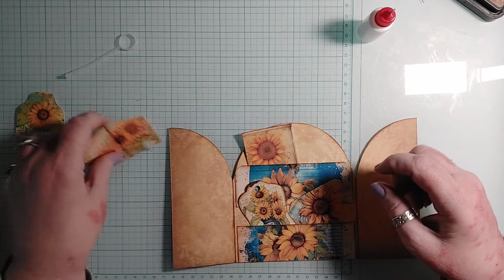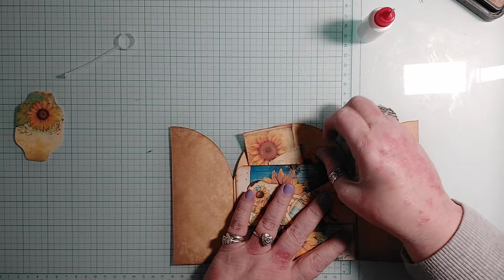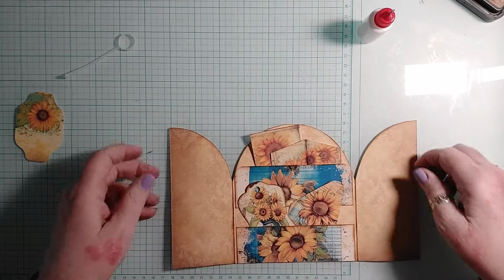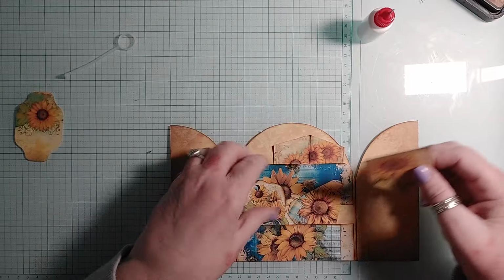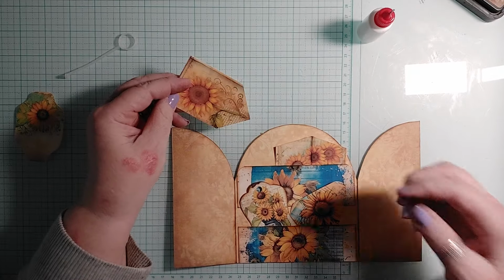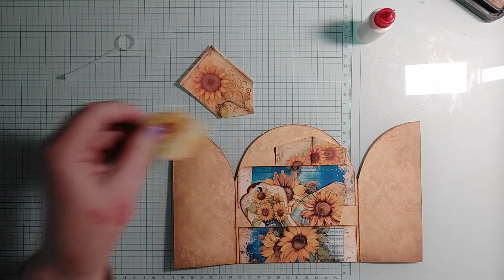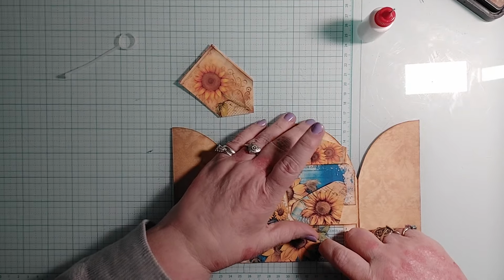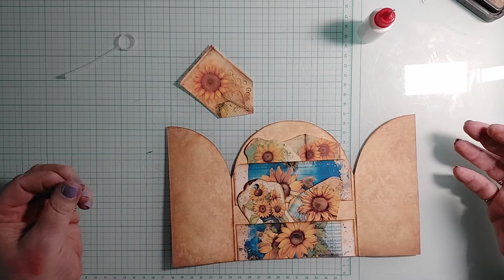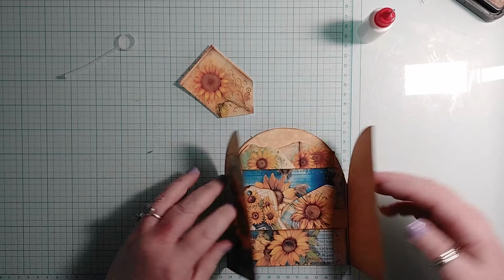So yeah, I need to pick better things for this because some of them are too big. But you get the idea. Like if I cut that off, I don't want to cut that off because I'm going to use it in something else. But that works. So then you have your little card you can write on. And of course, I would ink all of mine, but I'm not going to go through that right now.